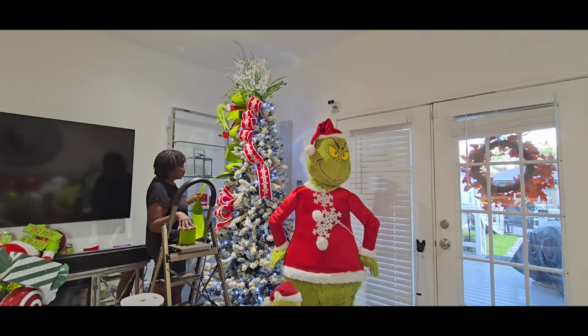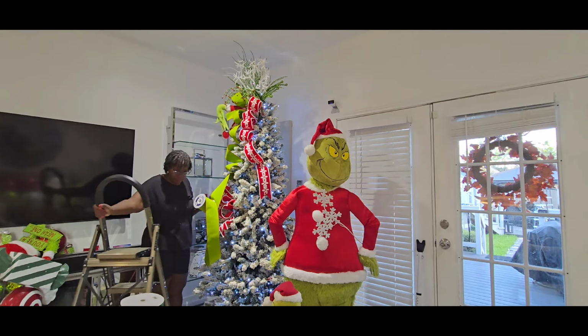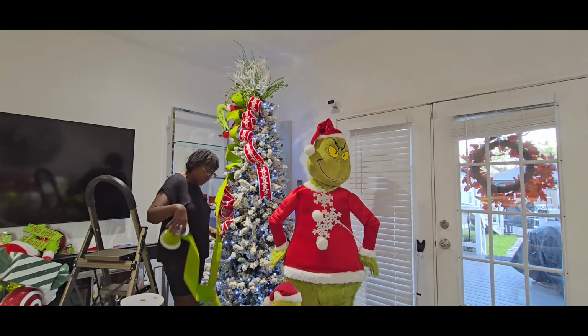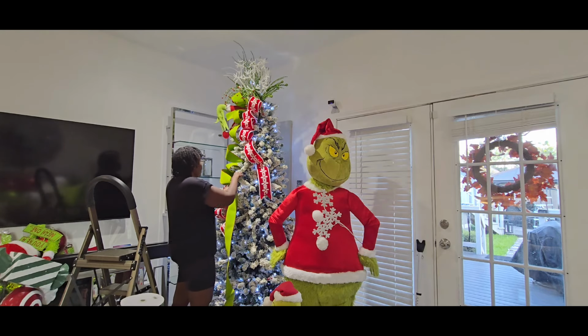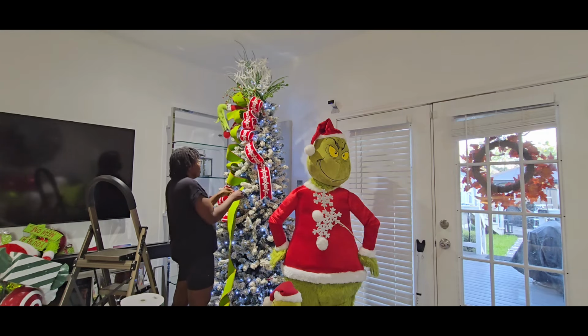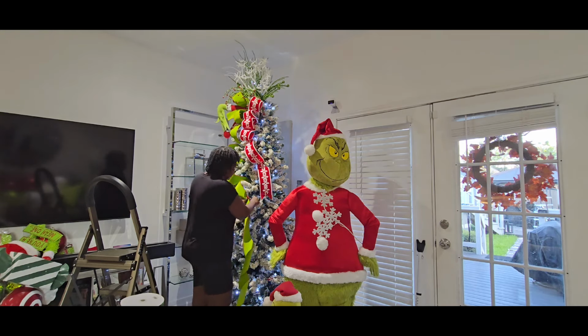So I'm going to go this way. I'm not going to just drop it. I'm going to put it over here. Well, maybe it was just that one spot, but still, I don't know who made that ribbon. It's not like one of the ribbon makers that I usually buy. This is like that Southern Imports, you know.